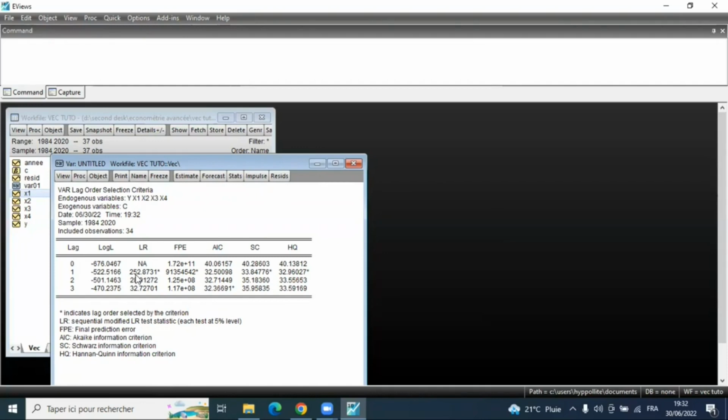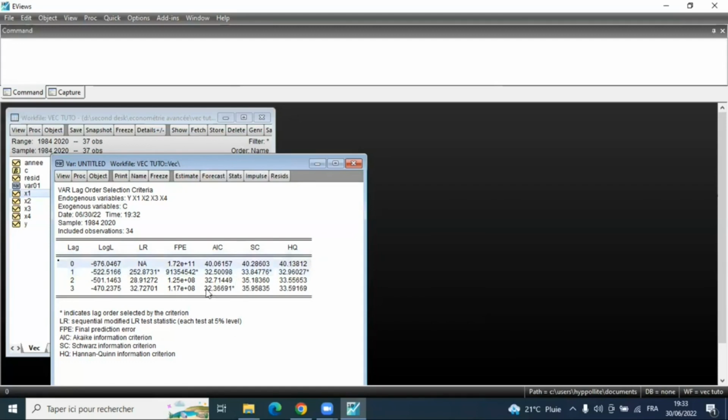our vector error correction model later, we lose a lag, because when we have a standard VAR of order p, to estimate our vector error correction model we must estimate a VECM of order p minus 1. So if we choose a VAR(1) model, we'll estimate a VAR(0) model, which is not optimal.